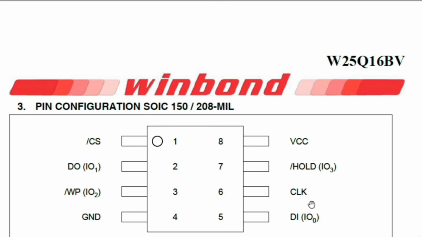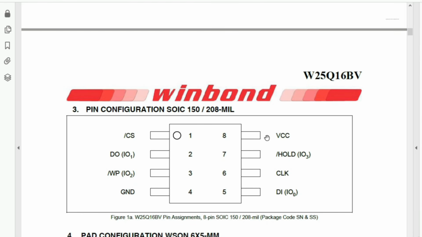So in the motherboard, when you want to check whether the BIOS has received power or not, you should check pin number 8, and you have to find 3.3 volts. When you plug the adapter into the power jack of the laptop motherboard, you should go directly to the BIOS and you should find 3.3 volts at pin number 8 without powering on the laptop. So this is the pin configuration.